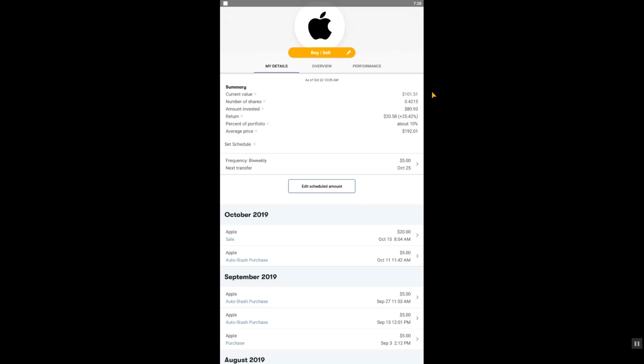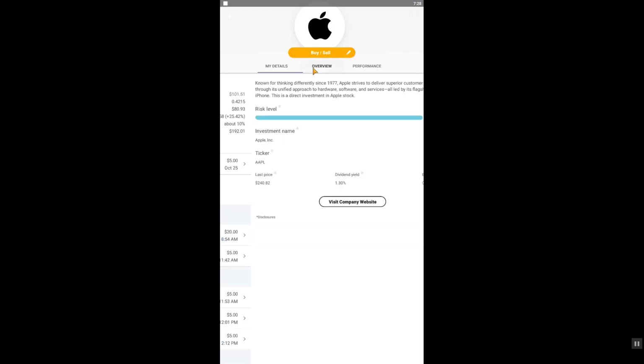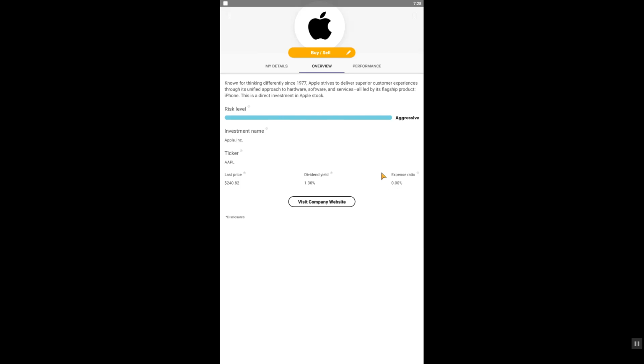Apple is next. Apple is up by a lot. It's gone up a little bit, and this stock right here is the best stock to get right now. And for the long term, this is for the long term, guys. If you're trying to build up a little bit of savings for yourself, just take this stock and buy that stock by itself and put $5 in there a week at a time. Next thing you know, at the end of the year, you'll have so much money in there when you cash out.